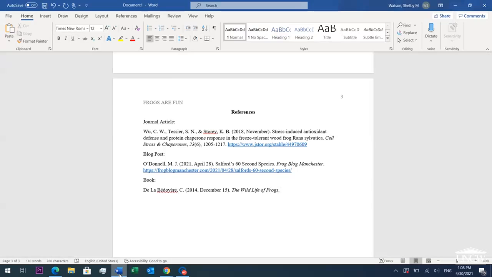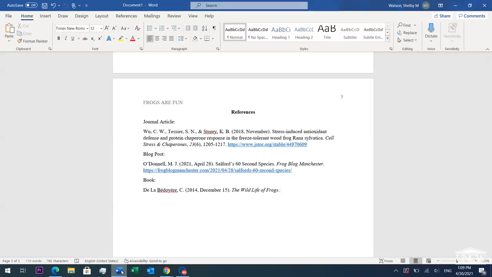If you have a book that is a second or third edition, mine is not, so I don't need to add this. But if you have a book that is a second or third edition, you would add a parentheses here, second E period D period close parentheses period. That just indicates to whoever's looking at your reference page that it is the second or third or fourth or whatever edition number your copy of the book was.